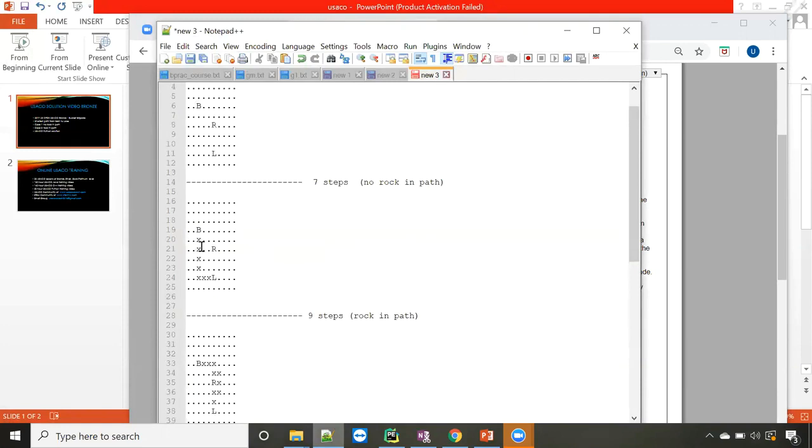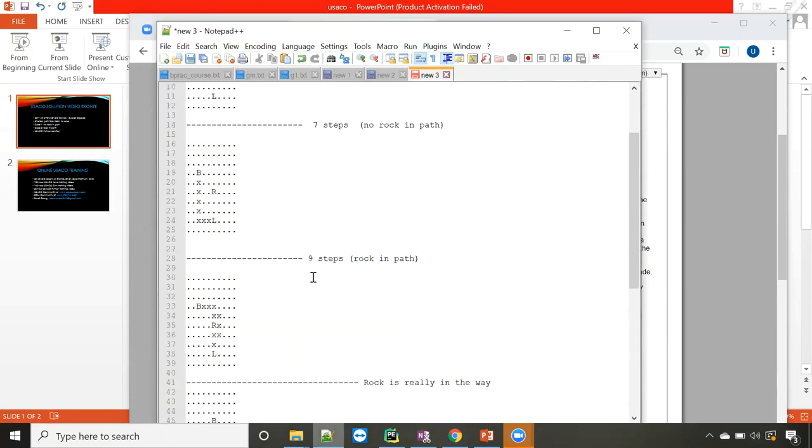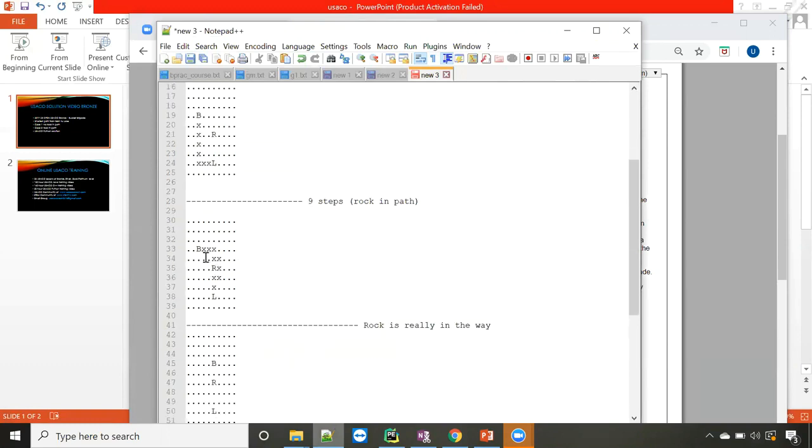the path using X, right? So we can do it this way. We do the X all the way down to the same level as L, then going right. So there are a total of 7 X's, which means 7 steps, in the case where there's no rock in the path. There's another way we can go. We just go right and go down and hit the rock, because we have to get around the rock. So it goes right and comes back. There are going to be 2 more steps, so it's going to be 9 steps in total.